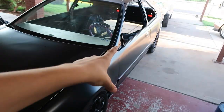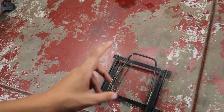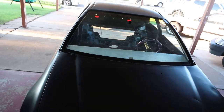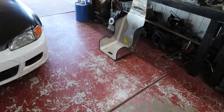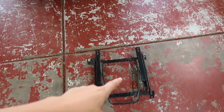Pulled out my Kirky that is gonna be going inside the car, and then also have my seat bracket. This seat bracket is from the bottom of those racing seats that came in my car, the red ones with the purple straps. I just pulled this off because these bolts go straight to the car. So what I have to do is get these attached to that, and in order to do that, I'm gonna have to first bolt this up into the car and then probably make a bracket, or see if I could just drill new holes in that and then make it like this. So first step is to bolt it in there.